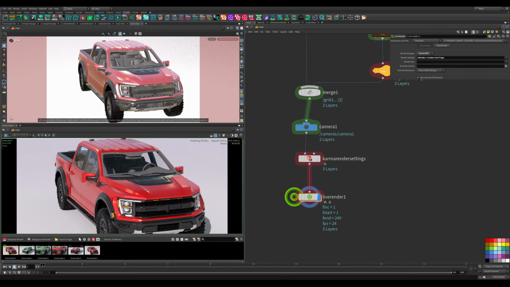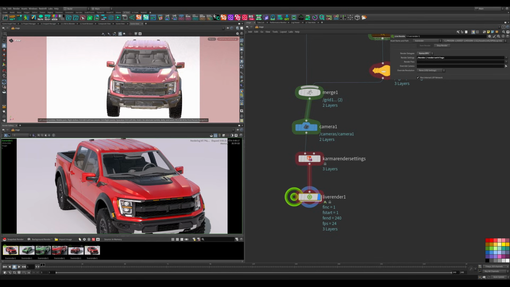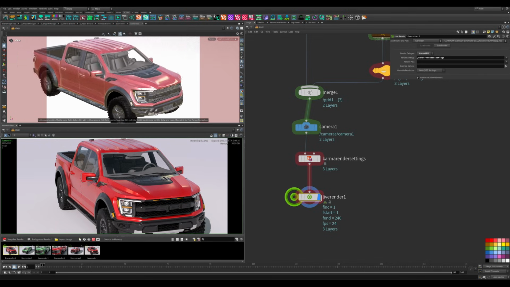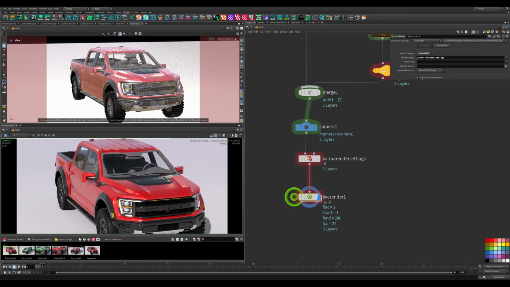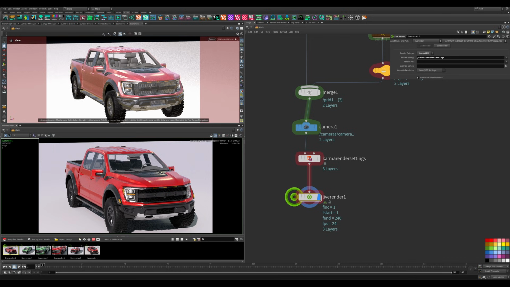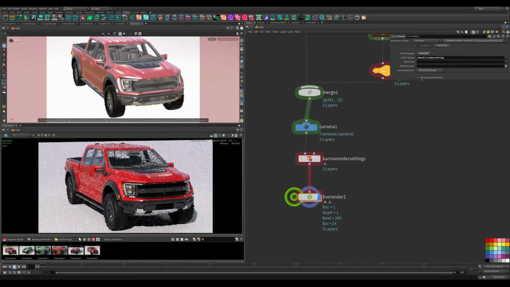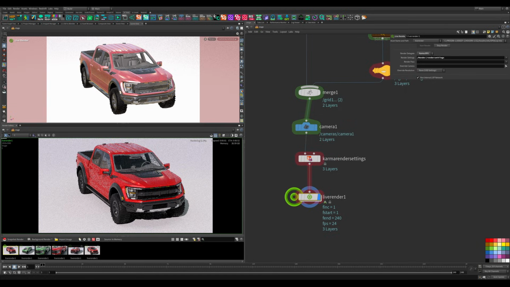So now if I slowly move the mouse and move the viewport around, it's not rendering anything. So this is saving some resources there. The moment we let go of the drag, now we get the render. And this is kind of the functionality that we want out of it, because we don't want it to be rendering at all times.